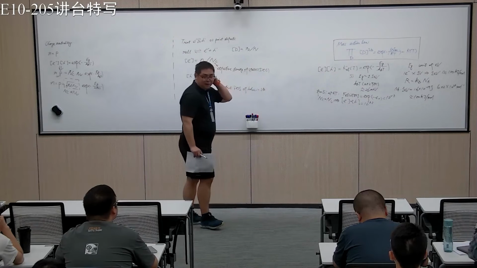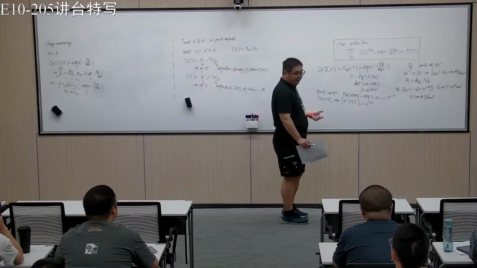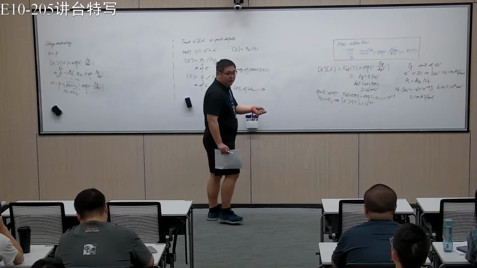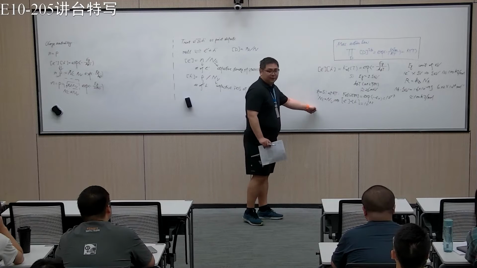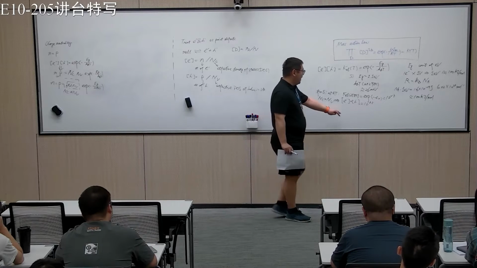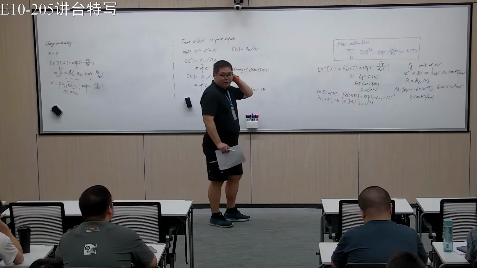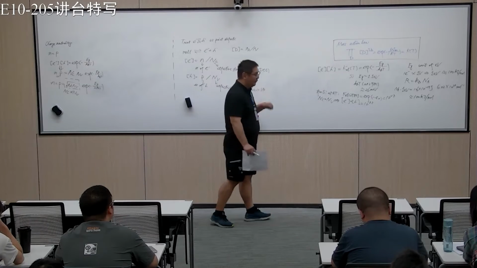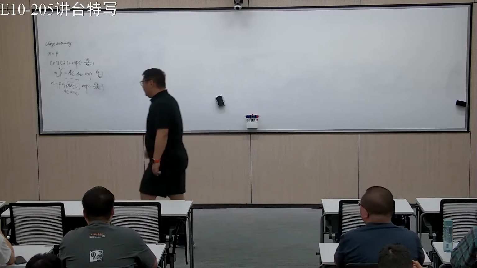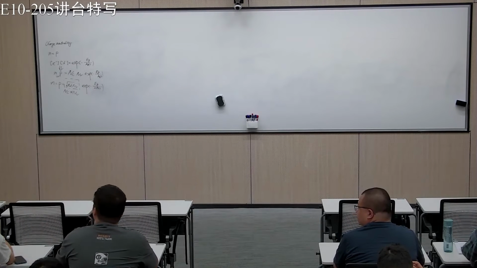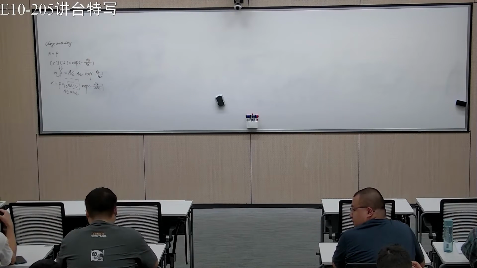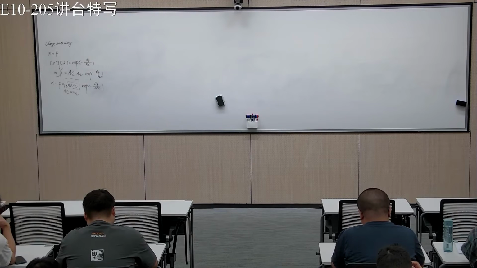So that's why in silicon, if you just take bare silicon, it's not very conductive at room temperature. This is the reason. You don't have many electrons or holes in the conduction band or valence band that can do the job. That's not the case in metal. Okay, so let's continue.